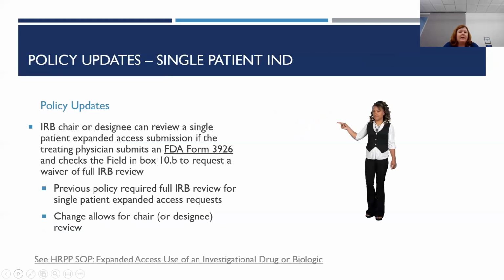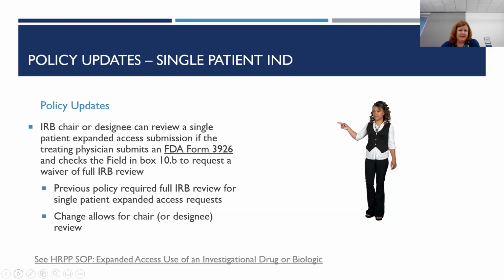So I mentioned a little bit that we had some policy updates in the IRB office. I think the biggest update here is that the previous policy required the full IRB committee review for single patient expanded access. But since, as I mentioned, the FDA has made those changes to ease the burden to access these investigational agents, they are allowing the use of this FDA form 3926.